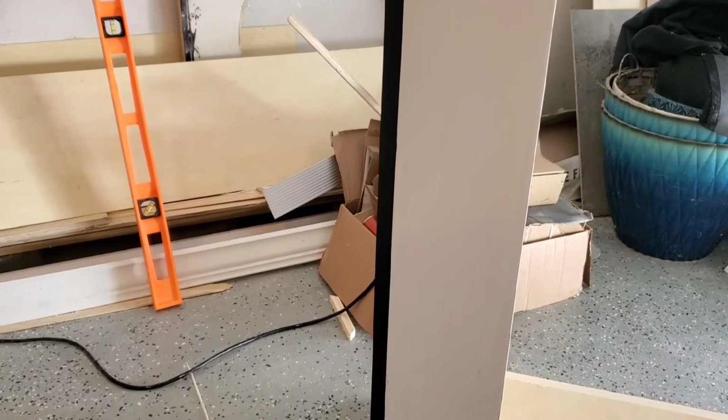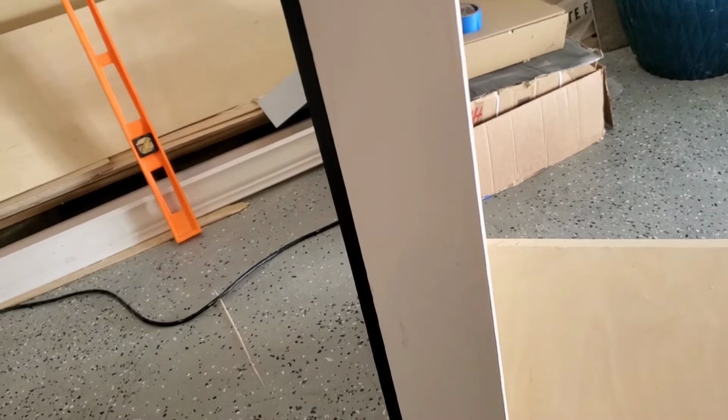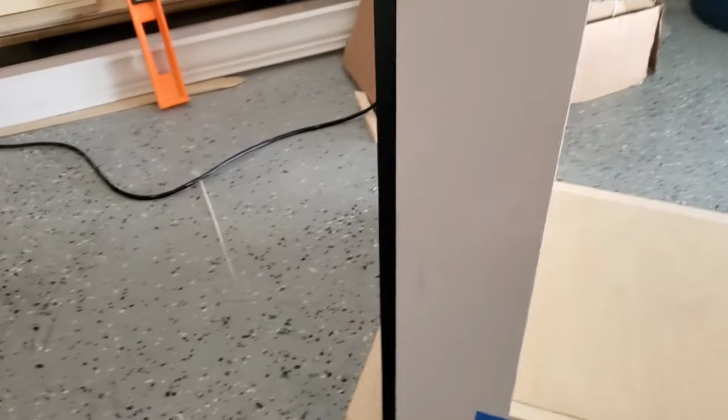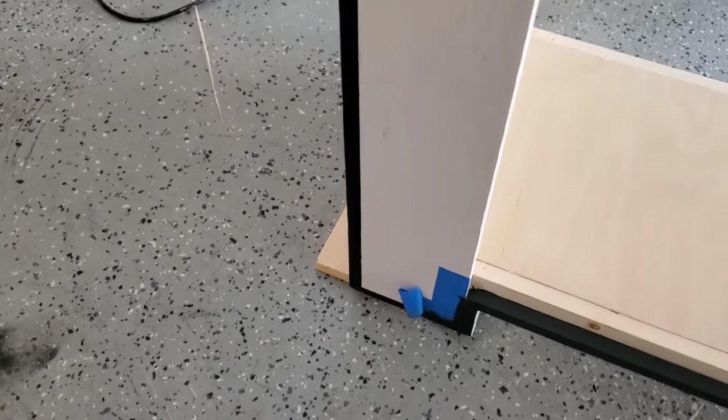So guys, when I saw this, I saw the finish line. I literally saw the finish line. So I'm like, yes, I just got to get these doors on. Once I get these doors on, then I just have to put the back on.